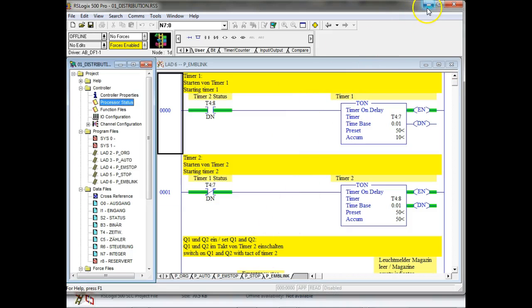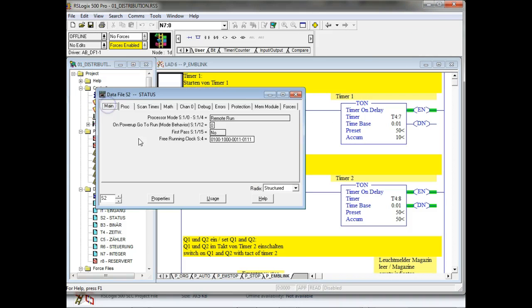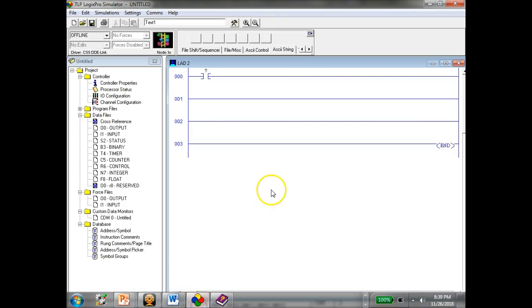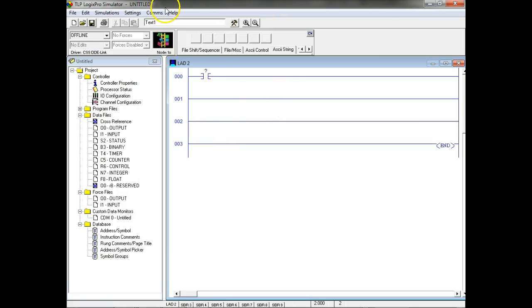Logic Pro does support this, by the way. So what file is this? This is S4, and then I choose a bit depending on how fast I want it to blink. S4 changes, because it depends on the processor. So I want to set up a blinking light. Well, what I could do right here is use S:4/bit. How many bits? We got 16 bits to work with. Let's say bit 10.